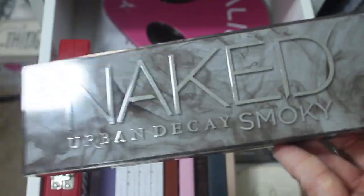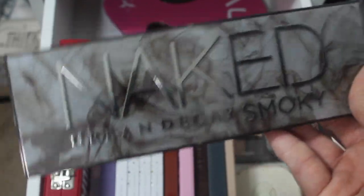Okay, so last but not least, we are on to my eyeshadow palette drawer. Now, I have already pulled one from the new, and I always like to try out when I shop my stash for a consistent week all my makeup products to see if it's something that's going to work for me. I pulled the Urban Decay Smoky, and if I haven't put all my looks on the screen by now, I'll finish with them here. But I was really surprised with this. I was really happy with this. There's a look there that reminded me of the look I got from the Alien palette, and that just made my day because the Alien palette is probably my all-time favorite palette right now.